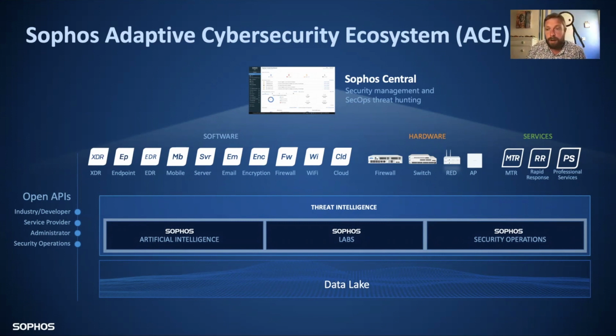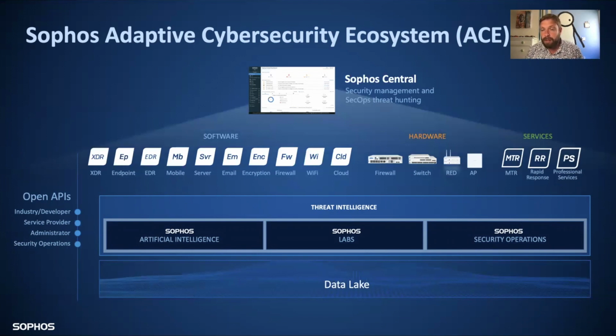So that would include both our endpoint and server technologies, and also things like our email, our firewall, our wireless access points, our range of hardware, like the APs, like the firewalls, and soon our switching lineup as well. And it's information that we can feed into our services teams as well, with the ethos of still having Sophos Central as a single place to manage all of your security estate, and also the same place to go and fetch all of your reporting information and data, and really joining up all of that information and data to make it much more accessible and to ease the management burden by unifying policies wherever possible.